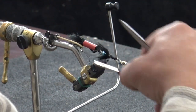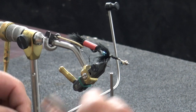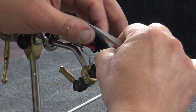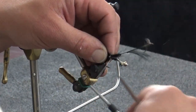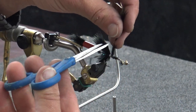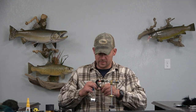Now I'll just take that up to the front, cover that up, that'll give me a nice little transition piece there, and then I'm going to use this section for the top cover, and then the skirt will be complete, and we'll be onto the body. So now I want this going back into my first plume of marabou back there. I want it about a third of the way back onto that hook. So I'm just gonna set that in place, anchor this in, and once we peel the straw off, we'll see the transition that you're after. I'm gonna keep that straw on until I get done with spinning with the Schlappen and everything.